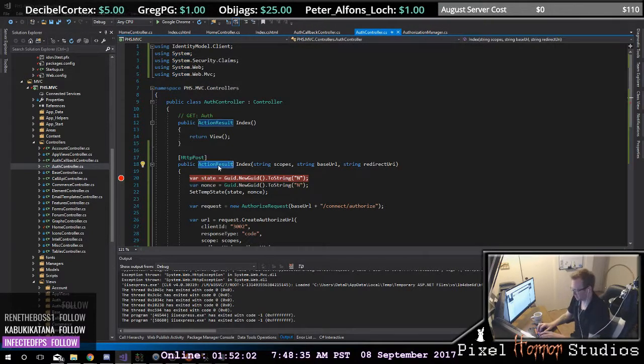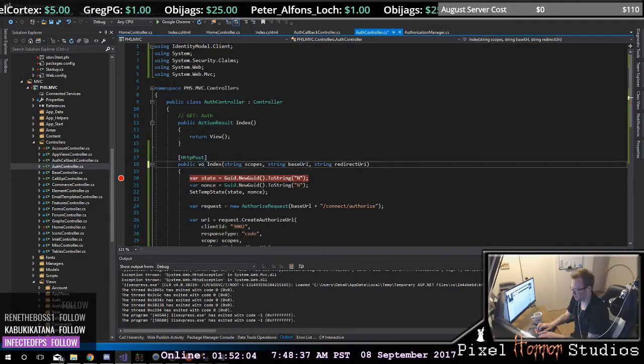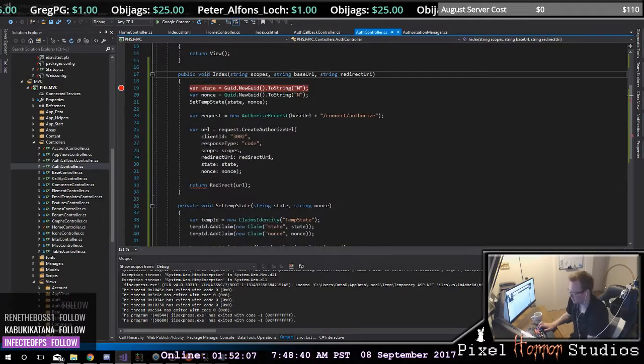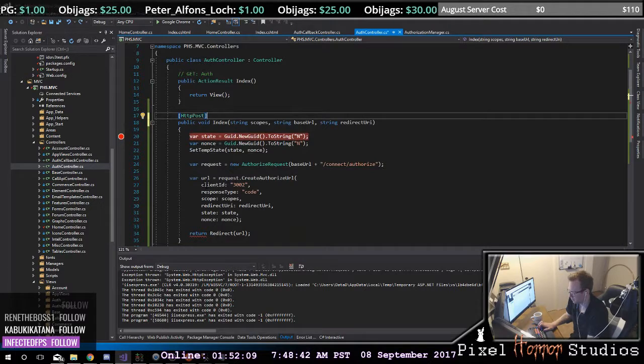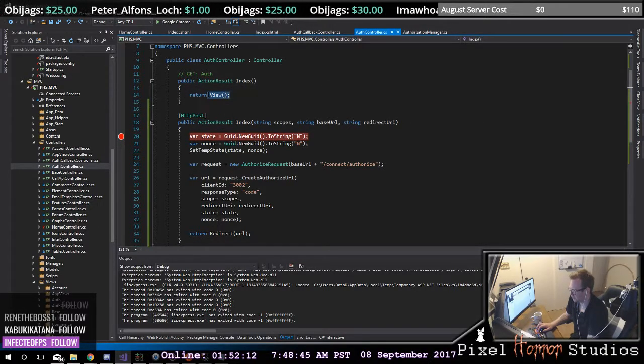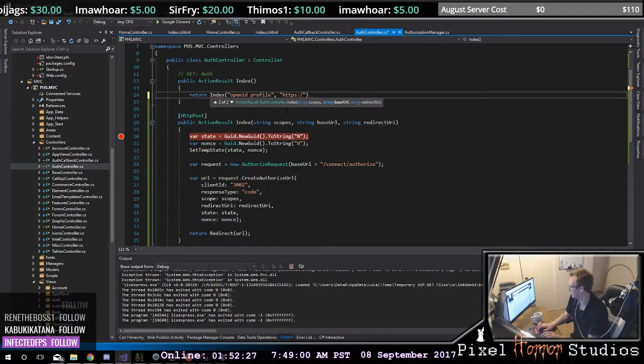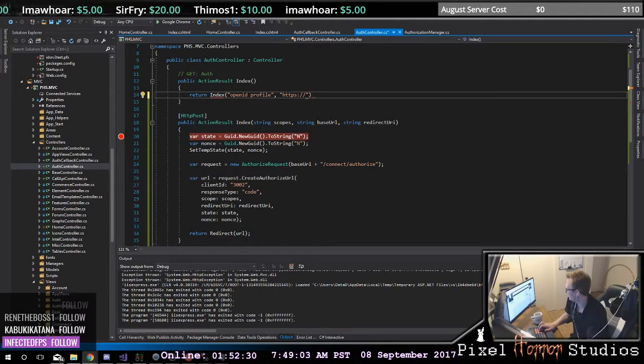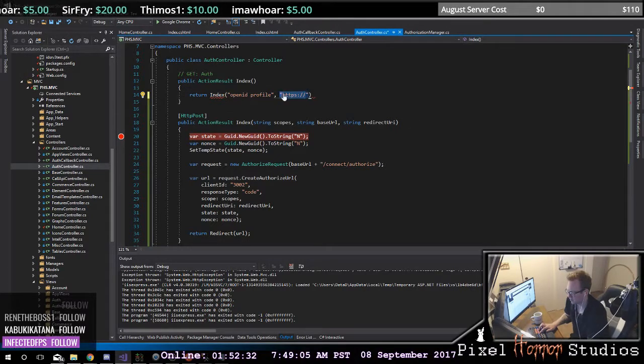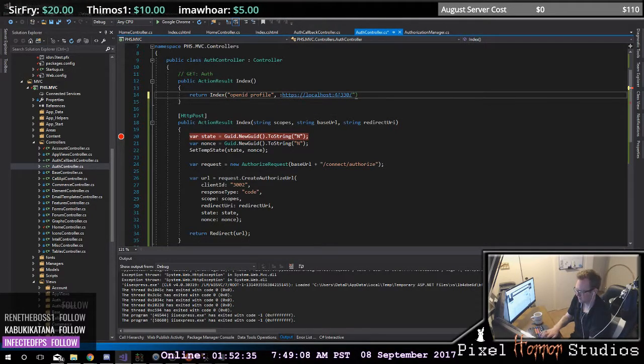So couldn't you do this as a void? Couldn't you do this as a return index, and you want to do it of your scopes, which is going to be OpenID and a profile. My base URL is https:// this /identity.